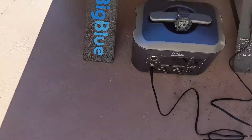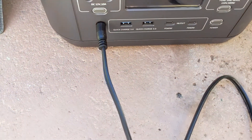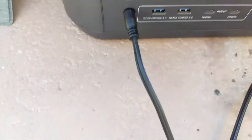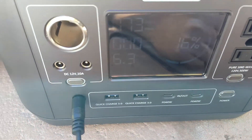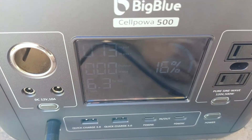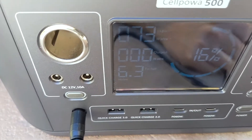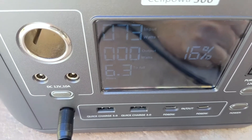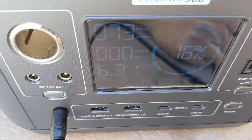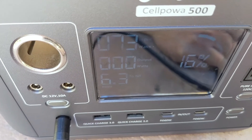It's been a little over an hour — it's 10:05 in the morning. The LCD goes into a rest mode and lowers power when charging after a while to conserve energy, which is good. We're at 16% now, getting 73 watts from the panel at 10 a.m., and it estimates 6.3 hours left to go to a full charge.